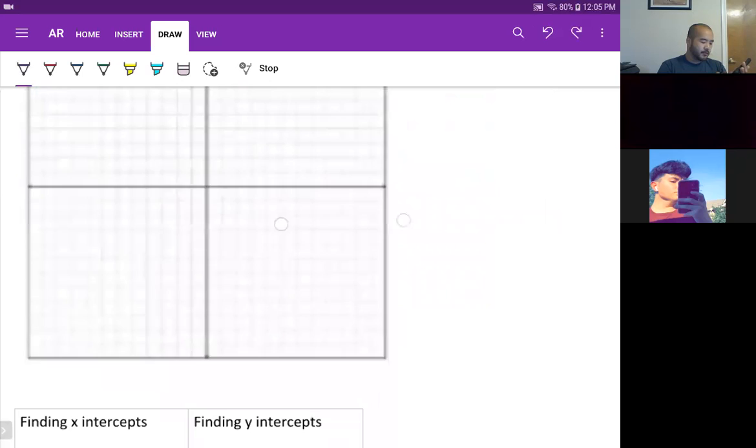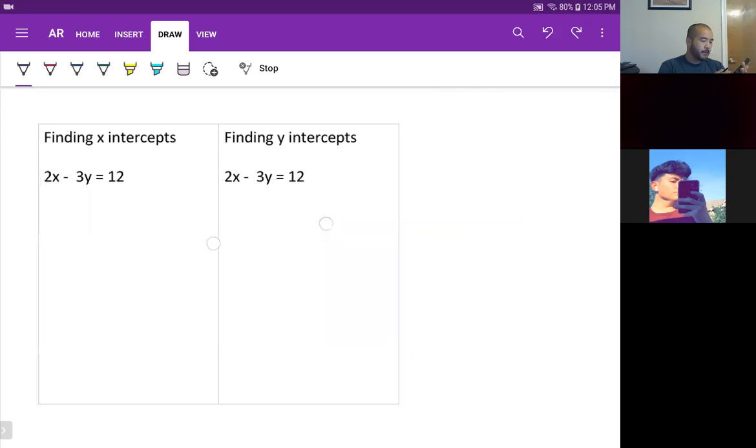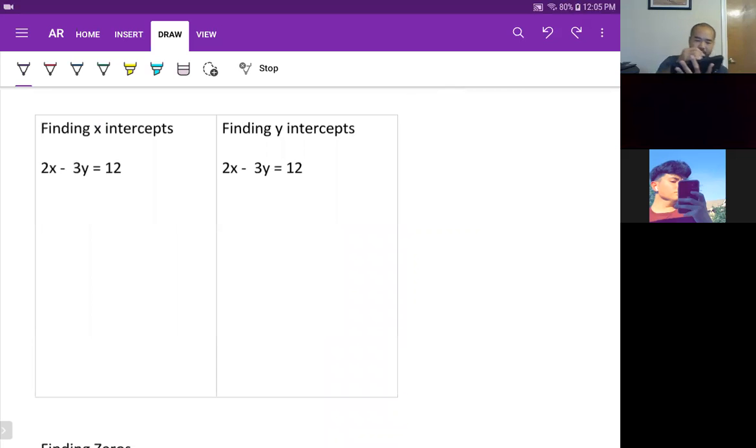So that's why this ties into the standard form. Real quick, I'm going to skip over this and hit this one first. So finding x-intercepts. It's actually literally what I just talked about. To find the x-intercept, we just want the x value, right? So we're going to take this y out. How do we do that? We substitute in 0. So 2x minus 3y equals 12. So it's going to be 2x minus 0 equals 12. This is redundant. So 2x equals 12, x equals 6 after you divide by 2.